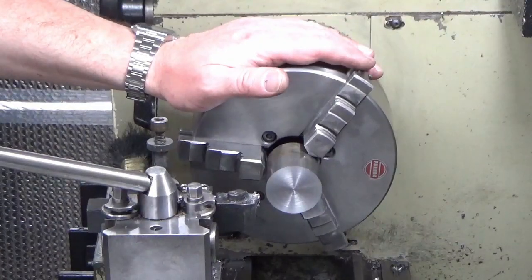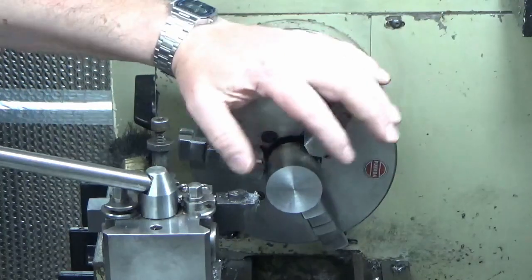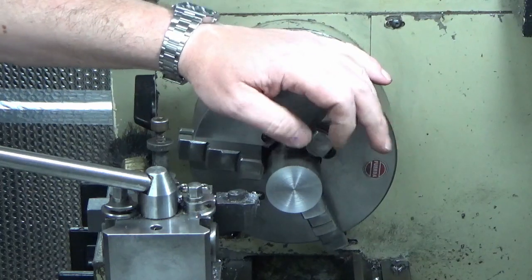Okay, we've put our billet back in the chuck, I've just faced it, and we're now going to machine the cap, the retaining cap for the end of the arbor.